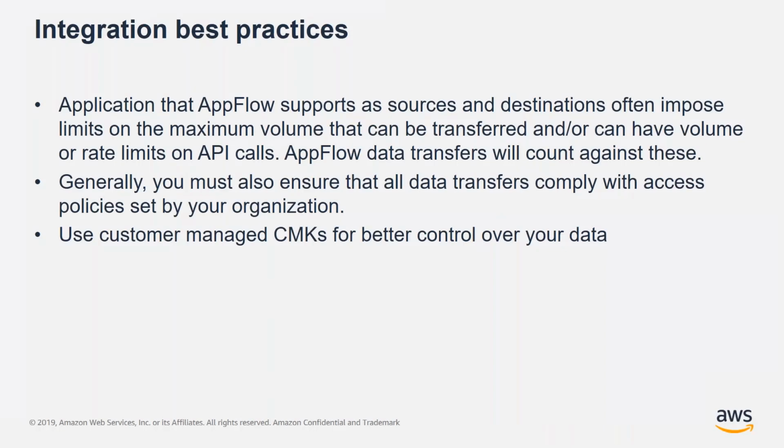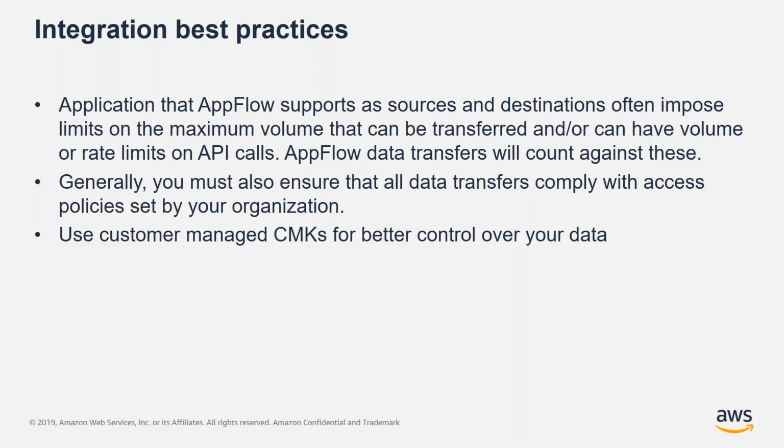Before I jump on to the demo, I thought I should give you a few integration best practice tips. AppFlow basically integrates with the source and destination applications by making API calls against your accounts. So we would recommend that you be aware of any rate limits on those API calls or any other throttling limits that the provider, the source or the destination service, may impose.